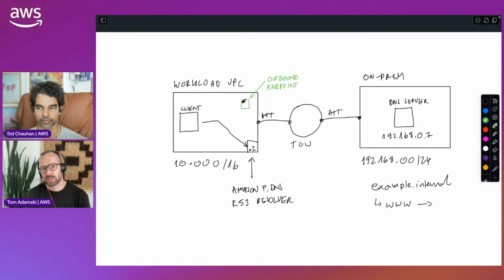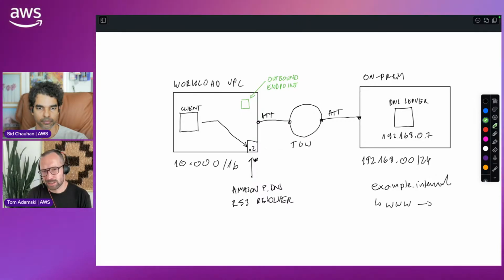An outbound endpoint is ultimately a network interface, or multiple network interfaces, with IP addresses that the Route 53 Resolver can use to forward DNS queries to on-premise. It can't directly forward from the .2 IP address. That's not an IP address that is routable. It could not be used as a source or a destination of traffic. So that's why we need this outbound endpoint.